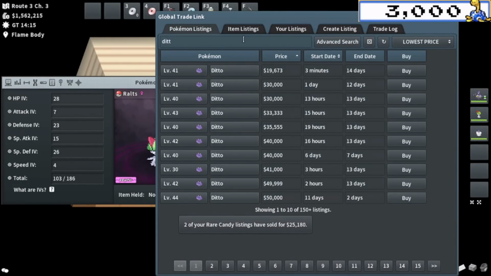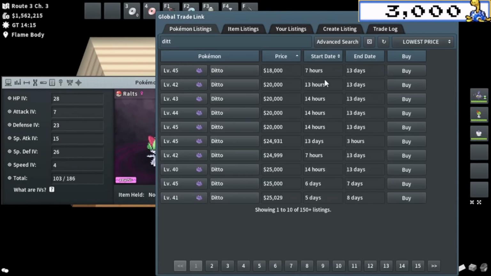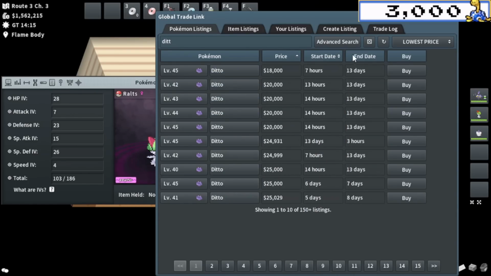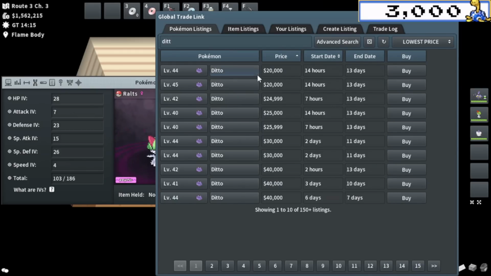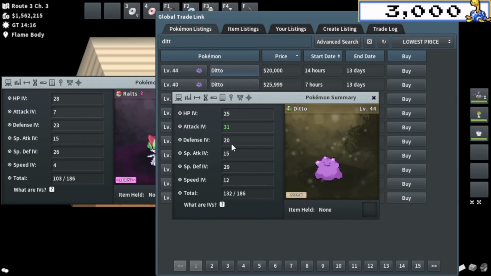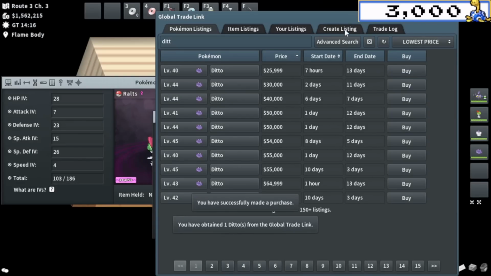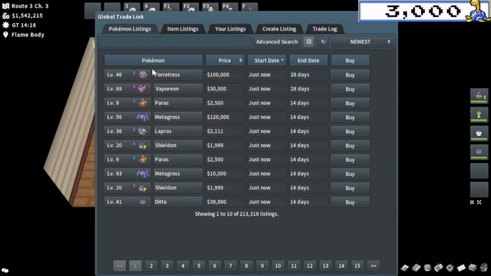All right, both my rare candies sold, which is nice. Yeah, it seems like the cheapest bet is for me to actually get a Ditto as opposed to the A group, which is kind of funny. Probably should have grabbed this Ditto. It's 18k, but I'm going to double check to see if there's anything else around a similar price range. 20k for this. So 20k for this, 25, 20, 29. Yeah, it's not the best, cheapest Ditto by any means, but it's not bad. We'll see what we can do with it.